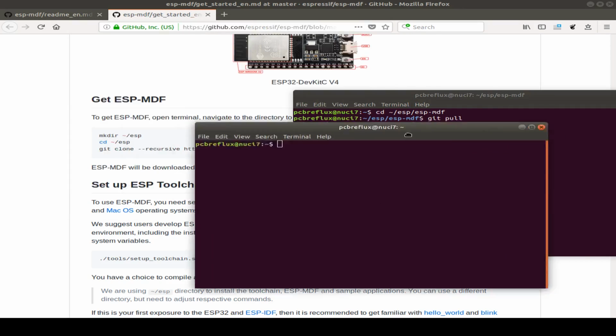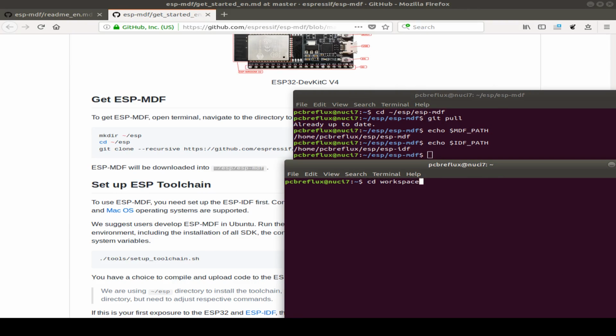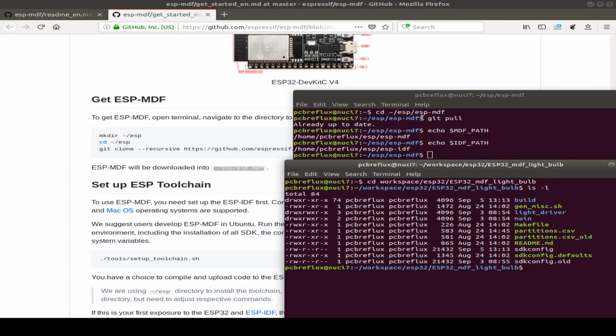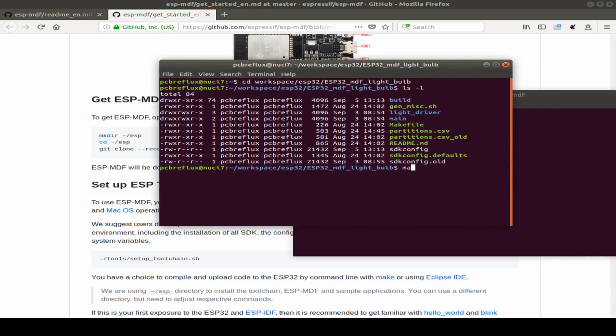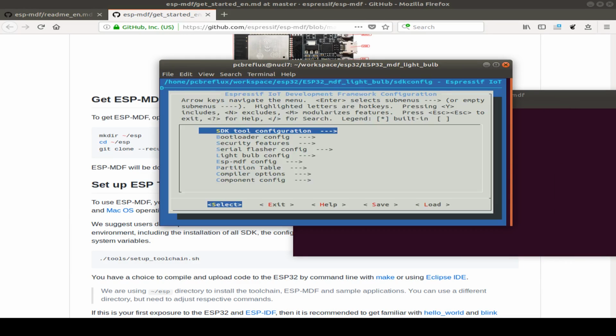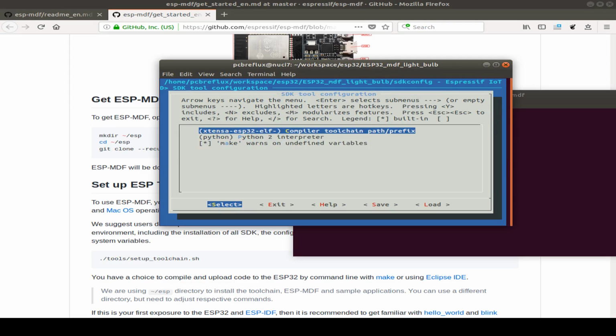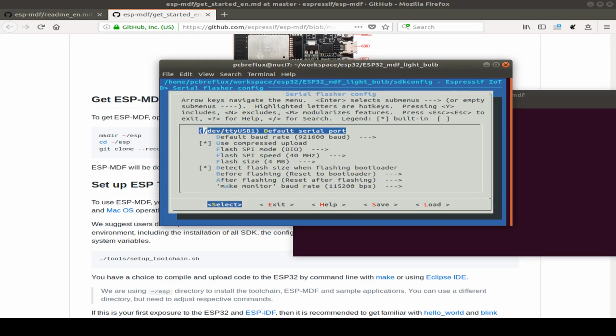And now we can start with the light bulb example, and I copy this to my workspace path where all my examples are stored. And then we start by typing in make menuconfig. Now we can set some general parameters like the SDK tool configuration, the bootloader config, security features, and more important, the serial flasher.